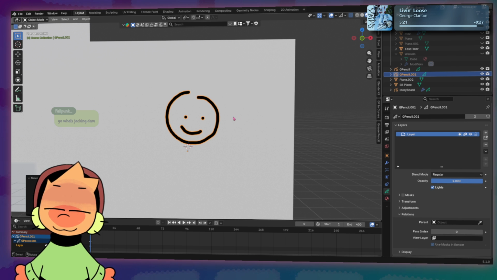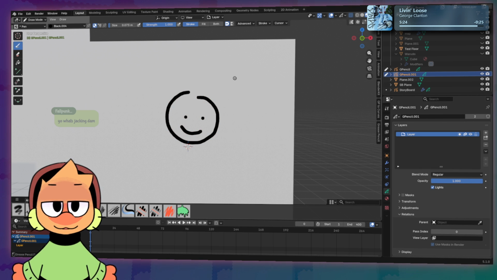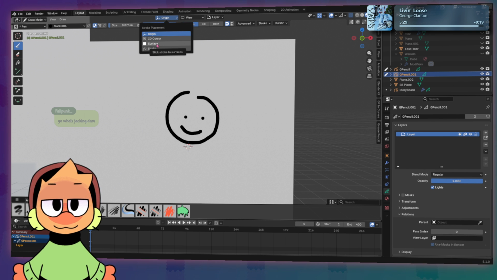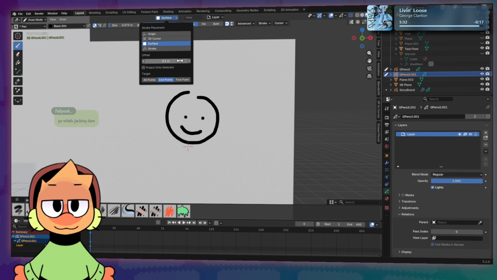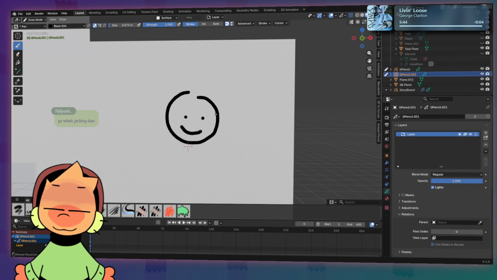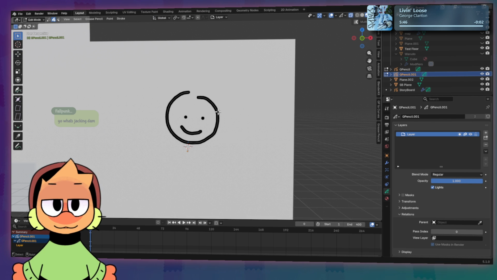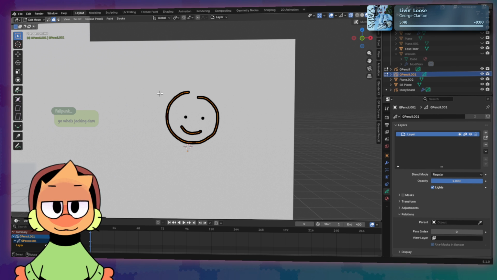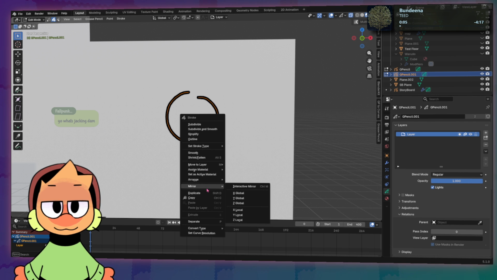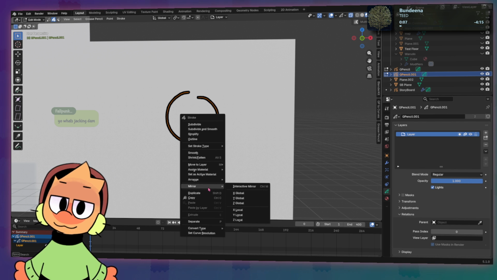Okay, I could go back into drawing mode. I think I did this before. I want the stroke to go onto the surface. And then I think I could go into edit mode and select this, and re-project it.